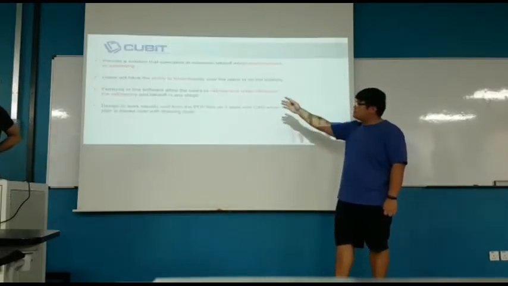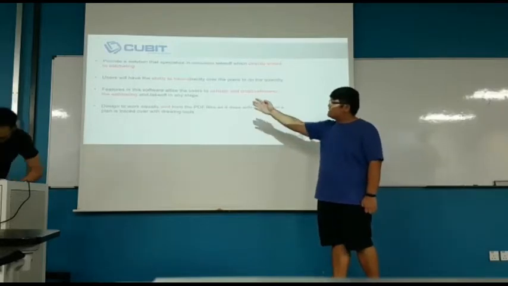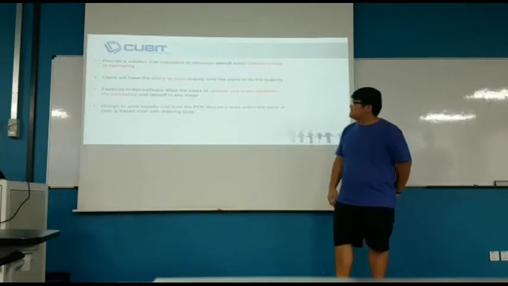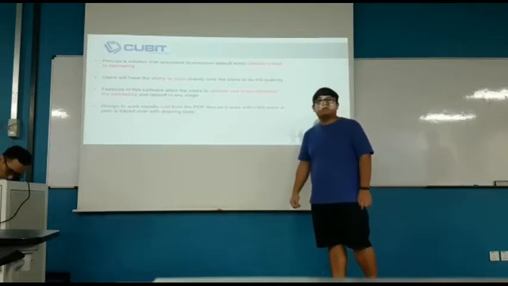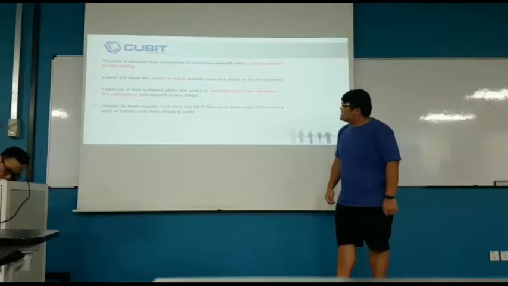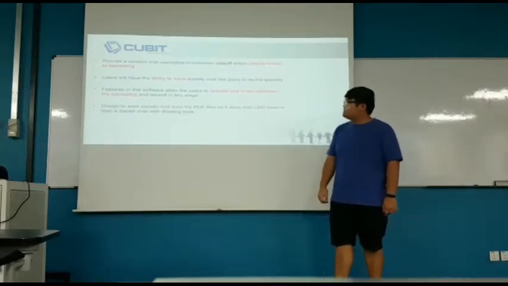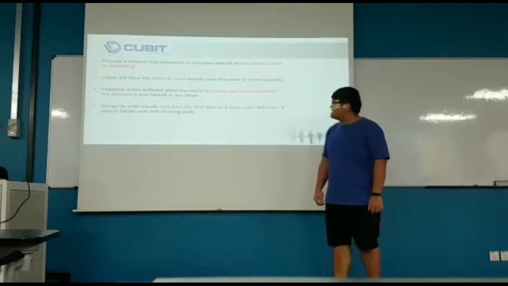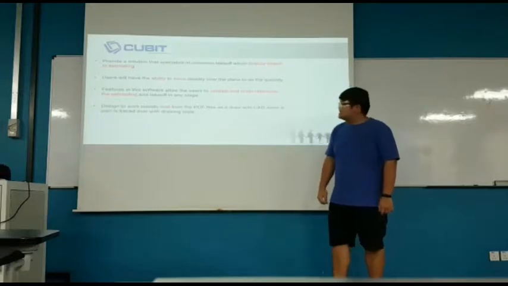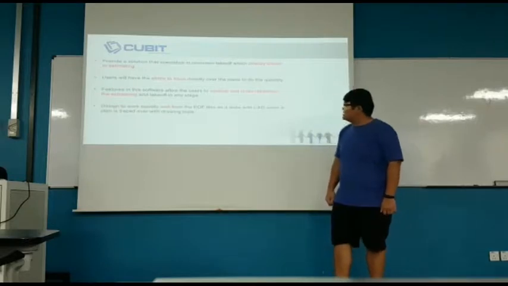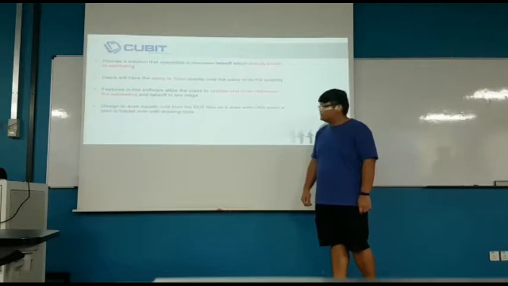The next software will be Qubit. It can provide a solution that specializes in on-screen takeoff, which directly links to estimating. Next, users will have the ability to trace directly over the plans to do the quantity. Features in the software allow the users to validate and cross-reference the estimating and takeoff at any stage. And finally, designed to work equally well from PDF files as it does with CAD when a plan is traced over with the drawing tools. Next.